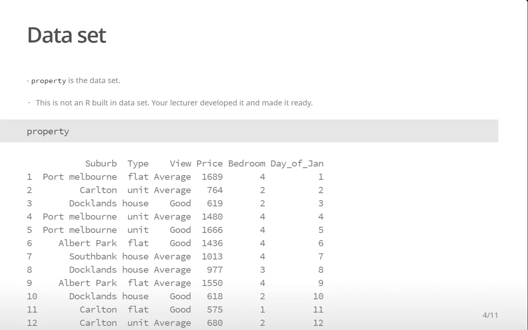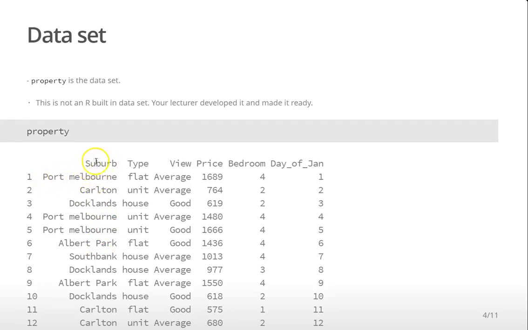Please consider that in the previous session we also worked with the property dataset, but the name is the same and the content is different. The property dataset for this session is a bit larger, includes more observations and more variables, but still it's about property.